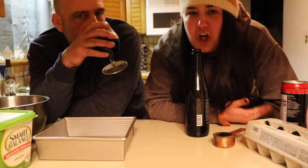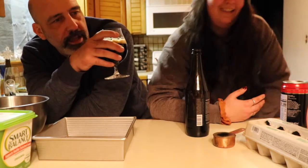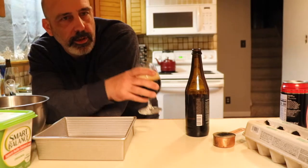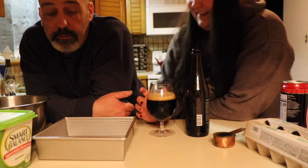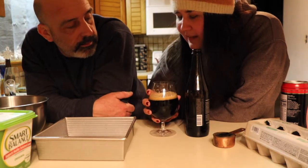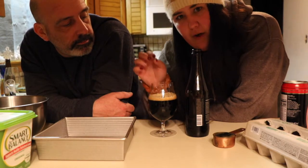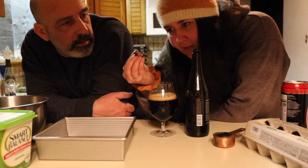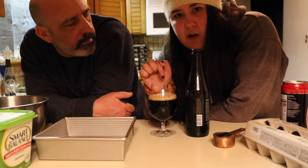It smells like melted chocolate ice cream. Chocolate, coconut. Oh my gosh. Very heavy cocoa smell with the coconut. It smells so freaking good. Do you see the pink tinge that I'm talking about? Yep. It's like when you're making a raspberry or a strawberry milkshake and then you put chocolate around the rim of the glass and that chocolate kind of drips down into the shake and then it makes this color. This is the color that I'm seeing.